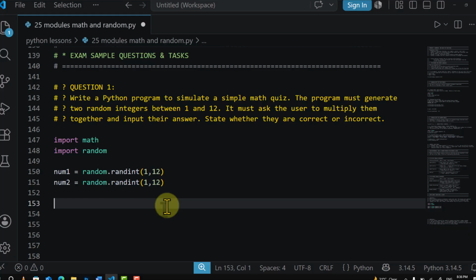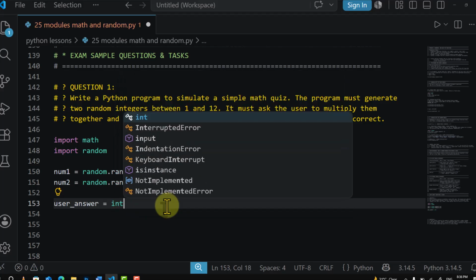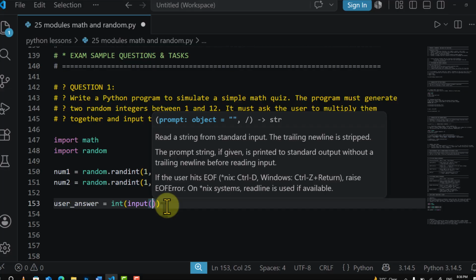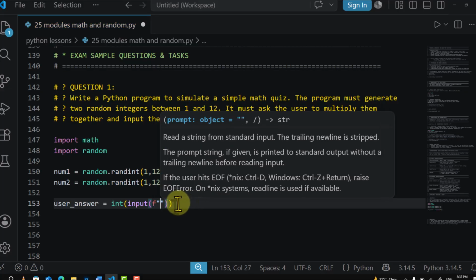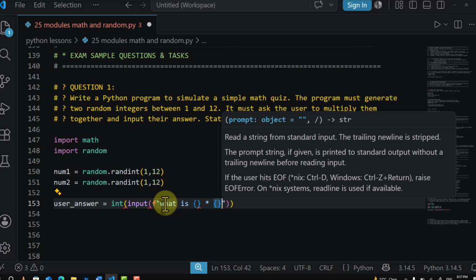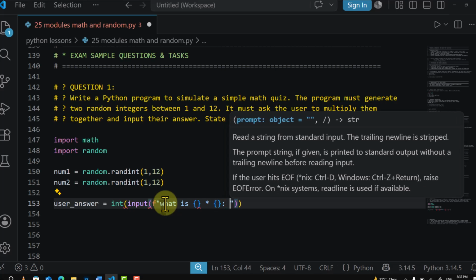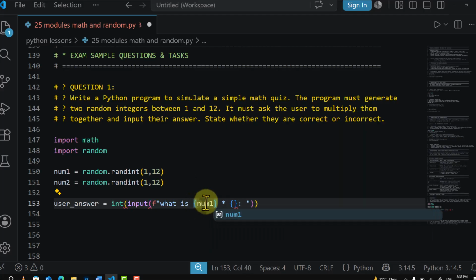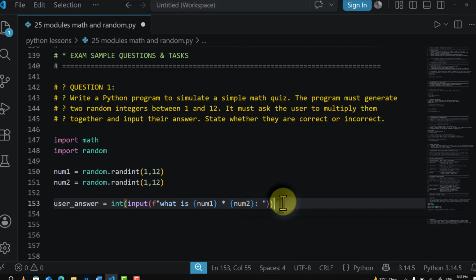I can write a print here, or in Python the prompt can be given directly from the input function, so I will simply do that. user_answer is equal to int, or just float, but let's use int, since these are two int numbers. int input, and here I can simply use an f-string: what is num1 times num2?